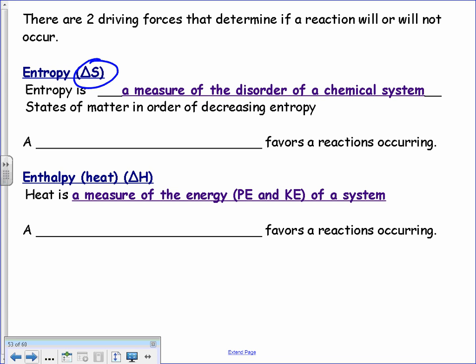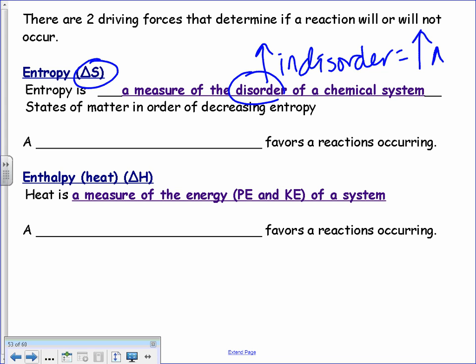We think that reactions like to go to disorder because it's just not as stressful. Like, it's stressful to make everything very, very organized, be OCD all the time, right? It's kind of easy, just let things go. I'm not advising you to do that, but that's how the chemical reactions work. So whenever you allow for the reaction to go to disorder, if you increase in disorder, we call that an increase in entropy.